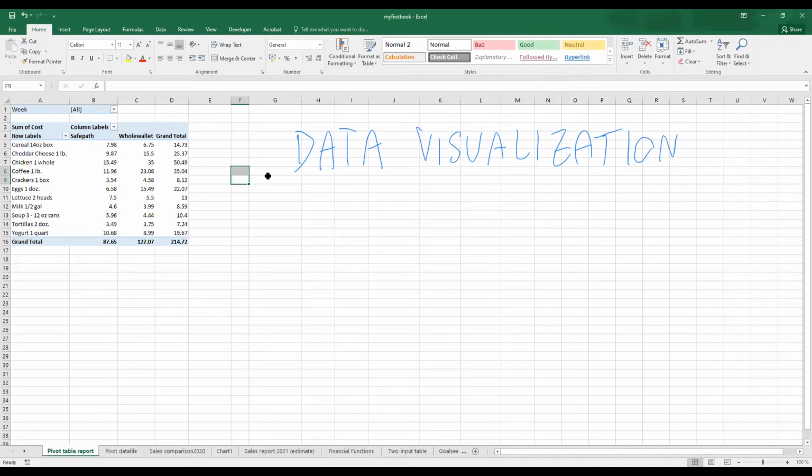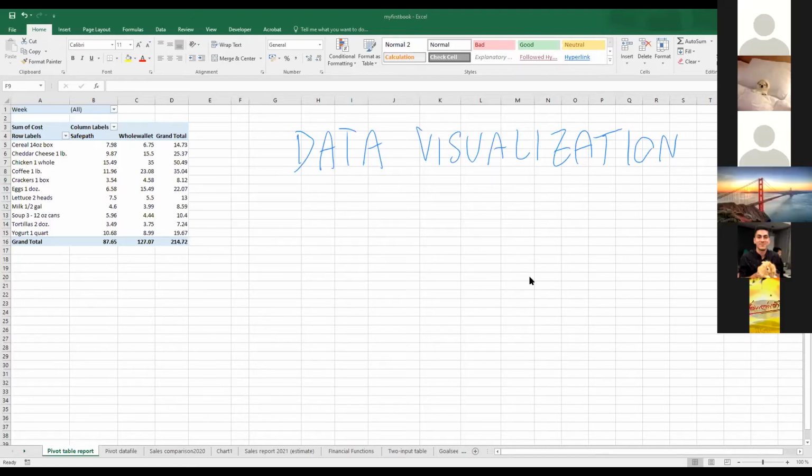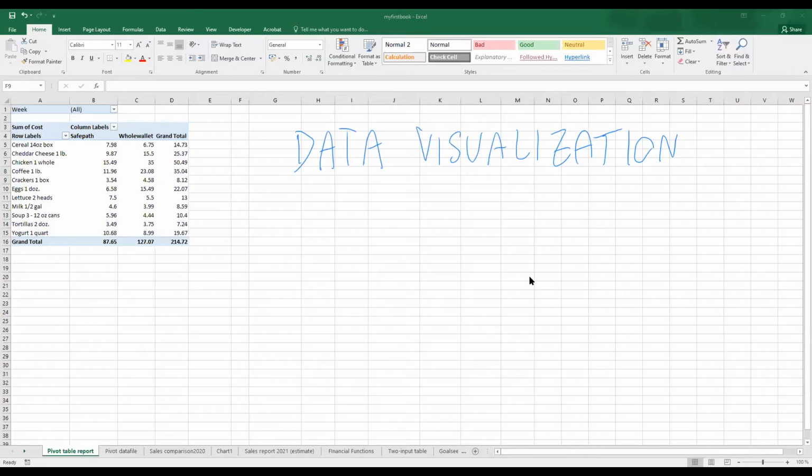In Microsoft Excel, it prepares many data visualization tools for us. What does data visualization mean? If we are talking about visual, visual is to see. It's about seeing the data. Data visualization is the set of tools in Microsoft Excel that help us view the data in graphical ways instead of numbers.